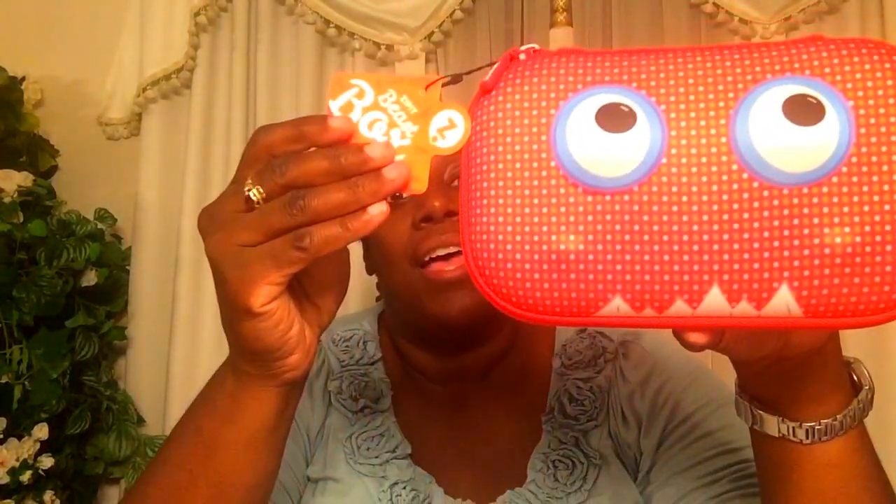I have all these pens and pencils and I needed something to put them in. This may seem juvenile but I liked it — I saw this pencil box holder. I saw these at Walmart and they were $7.97. They have it at Ollie's for $2.99. So I got one of these so I can put all the pens and pencils I use at home so we can find them all.